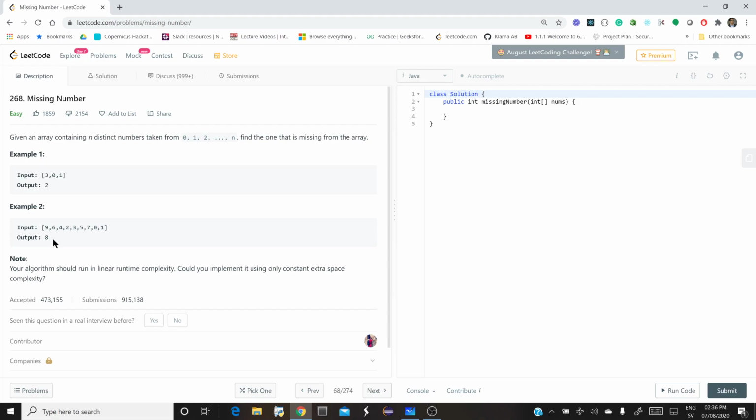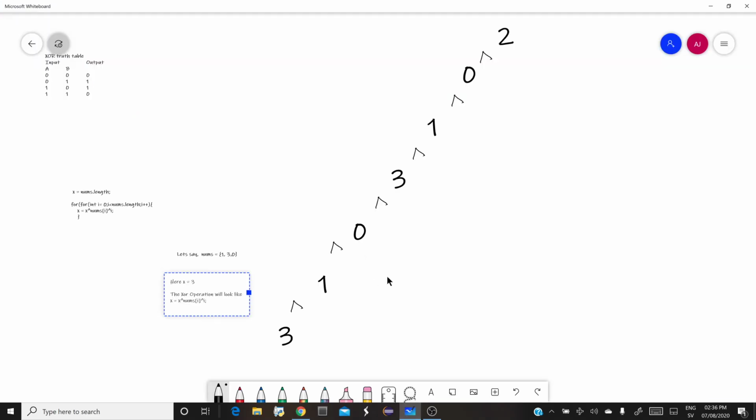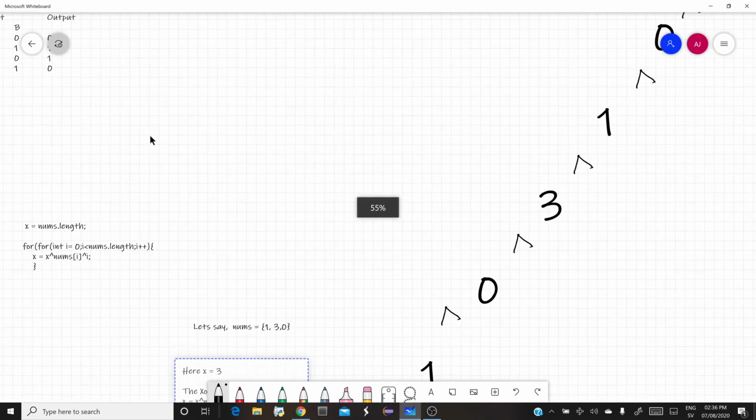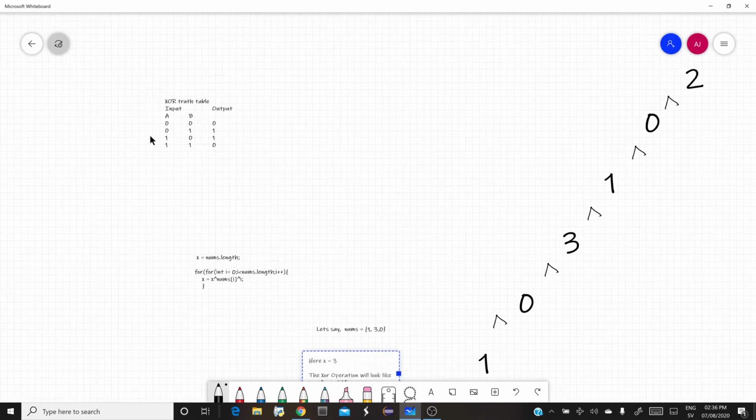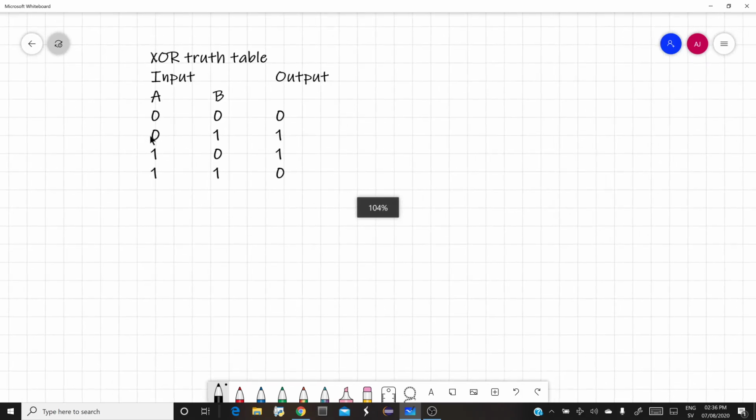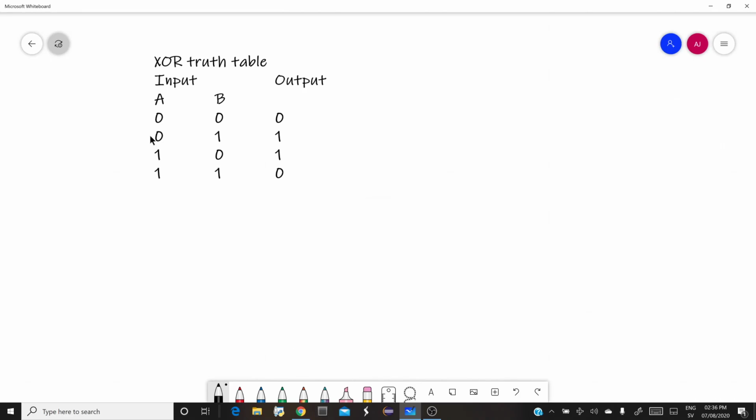If you know the concept of XOR, we can easily solve it in a very quick fashion. Let's go to the whiteboard to give a very quick check about how we can use this XOR truth table. In the XOR truth table, you can see inputs A and B and what output they give.